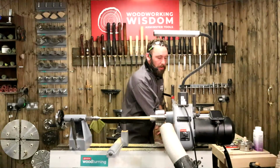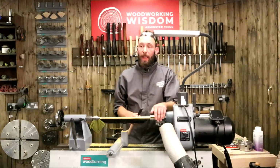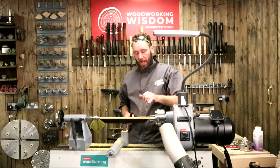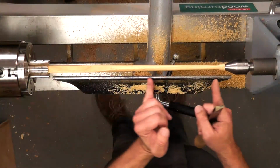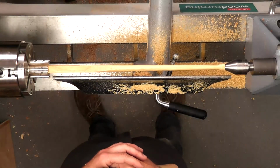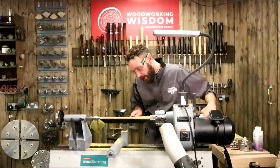A couple of other things we want to do before we mess around with it in the chuck. I'm going to put some almost like a square bead, I guess. They're going to come down this end in the kind of handle of the wand, and I would say about a third of the wand is going to be handle. Okay, so I'm keeping this section square because I want to put some decorations and things on it a bit later.